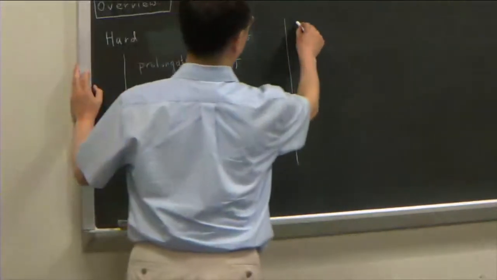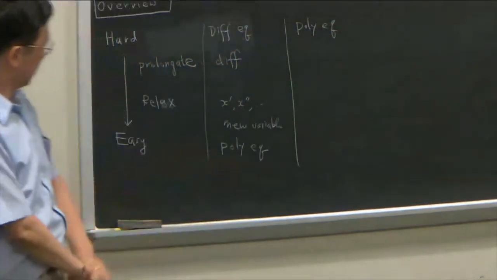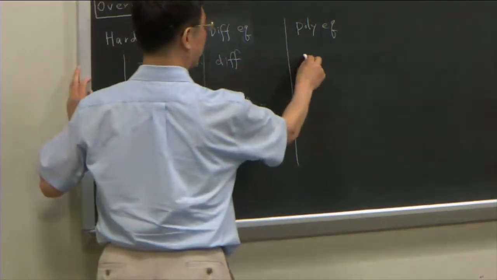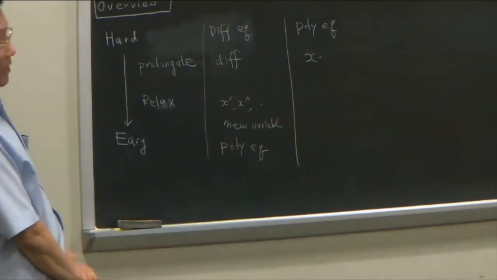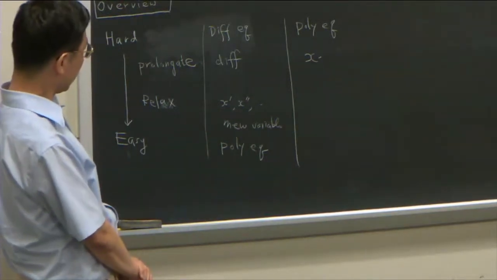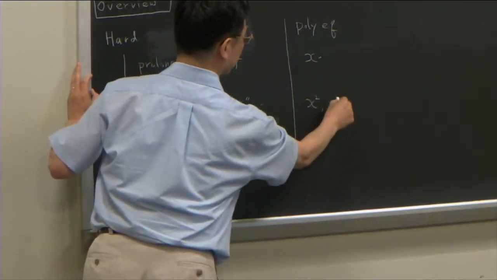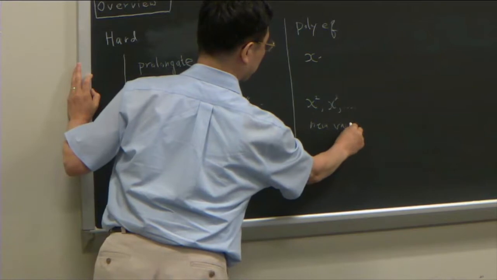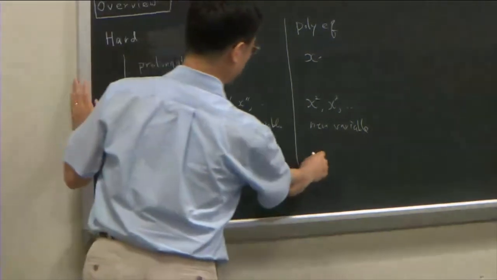Now, how about polynomial equations? You can say polynomial equations are still difficult. So what do we do? The same thing. Here, prolongation is not differentiation. It is multiplying by a variable. That's not the only way to do it, but it's one standard way. There's some other way to do that also. Anyway, you prolong it, and relax means that you consider monomials, all those guys, as new variables. If we just stop there, then this becomes linear equations.